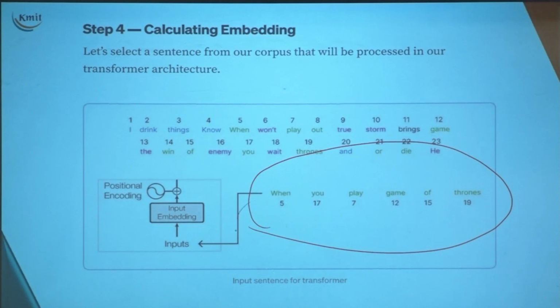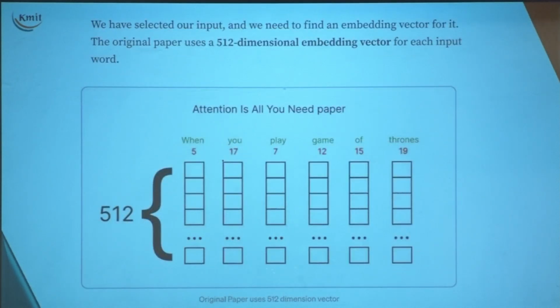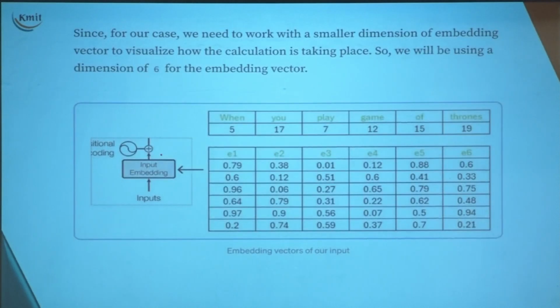Okay. So what is step 1 here? I am taking this input sentence. What is step 1 for the input sentence? I have to generate what? An n-dimensional vector space. So in the original paper, what is the size of dk? 512. But for ease of understanding, what am I taking? 6. So what is my dk here? Each word is depicted as 6 vectors. You is depicted as 6 vectors. Play is depicted as 6. Similarly, all the other words.